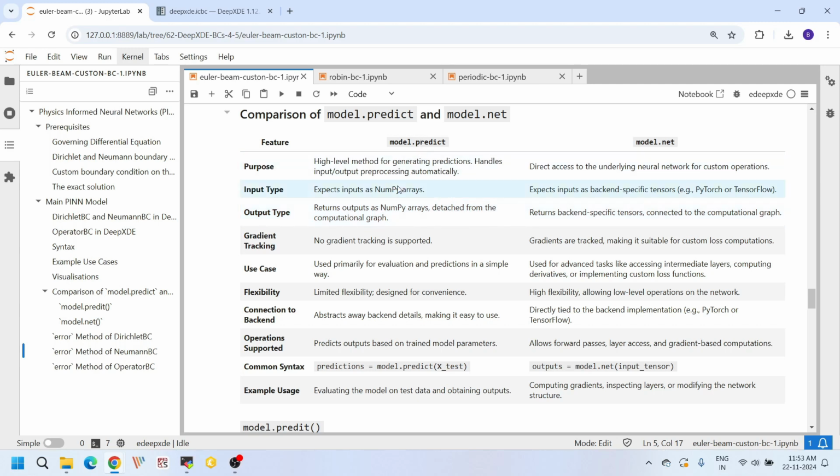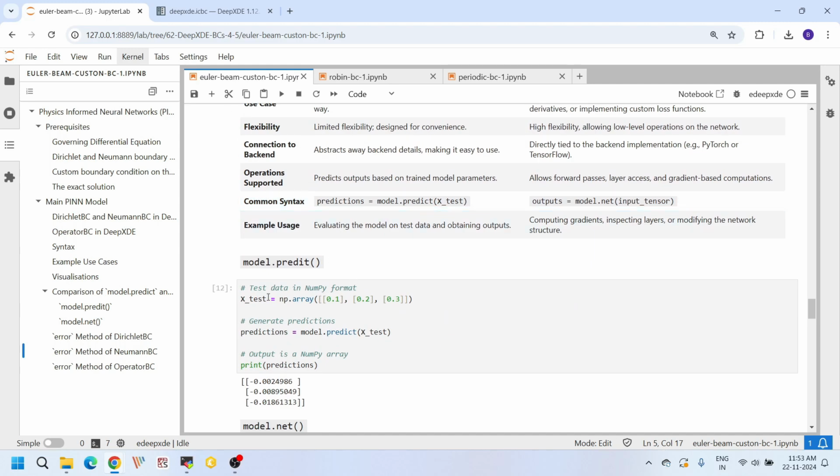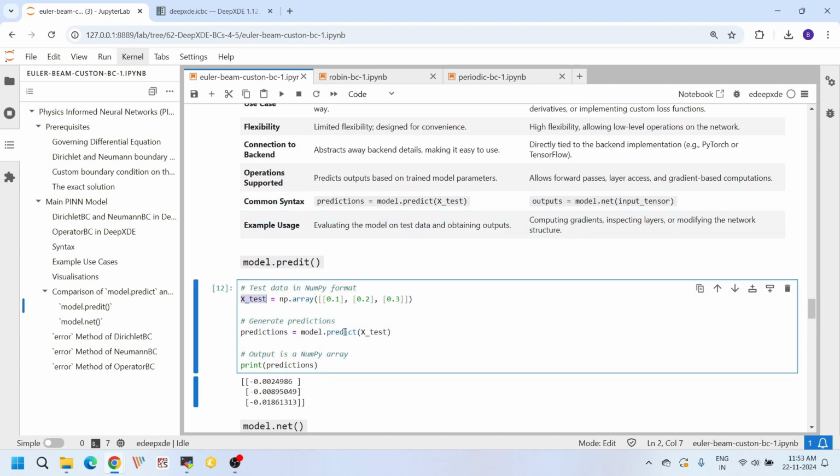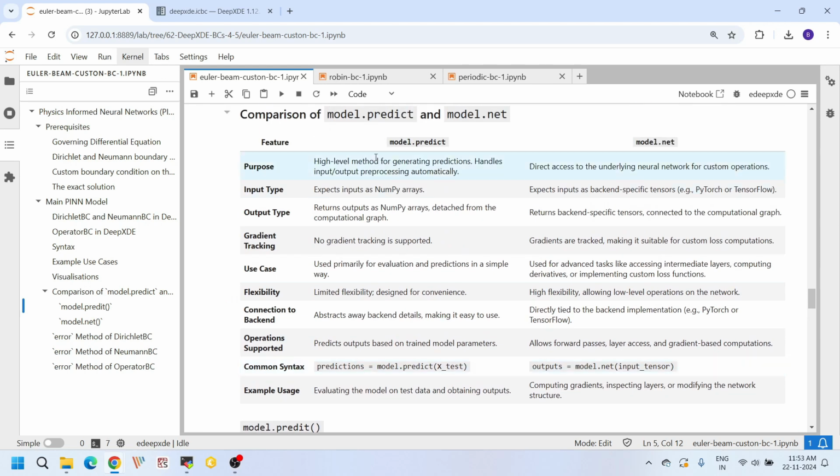You can pass the inputs to this function in a NumPy array format, and you can expect the outputs also in a NumPy array, and you can simply print them here. But model.predict does not allow you to compute derivatives or gradients, which are sometimes very essential in physics informed neural networks for tasks like evaluating residuals of governing differential equations or boundary conditions.